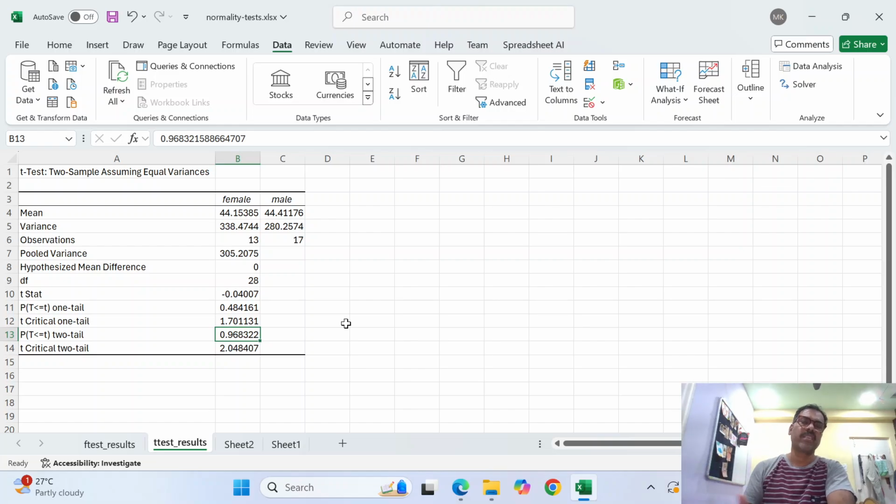That is how we perform the normality test and use it for the F-test, and then use the F-test results in order to carry on with the two sample t-test. So I have demonstrated all these three aspects of statistical analysis in order to conclude the differences between the samples, and also gain insights from our data set.